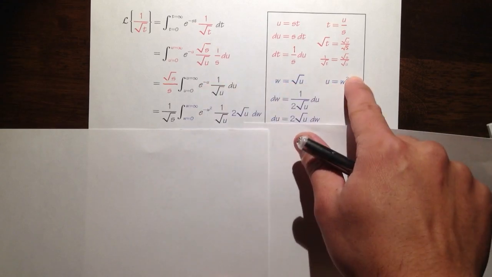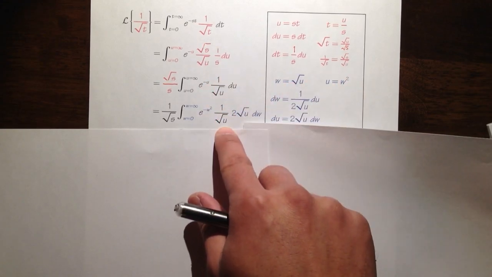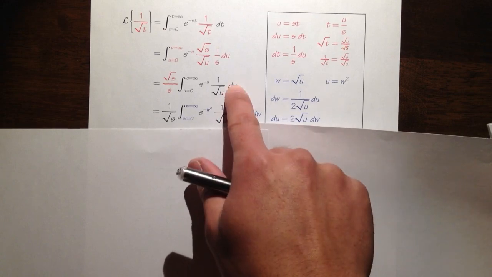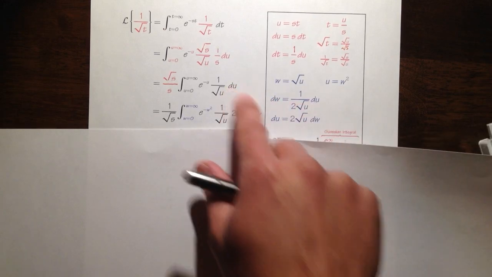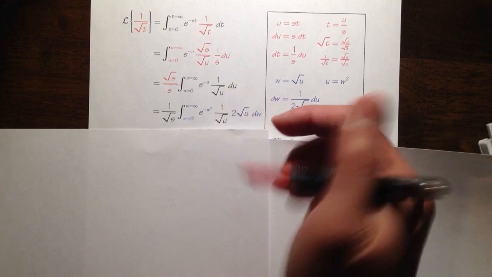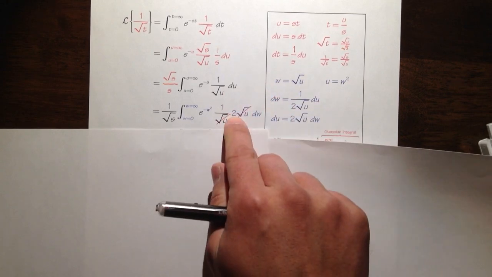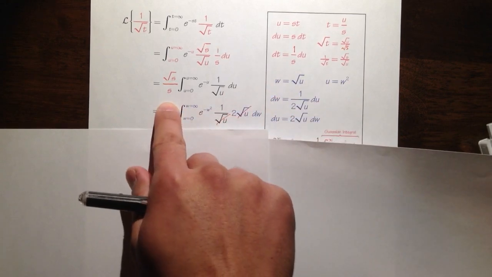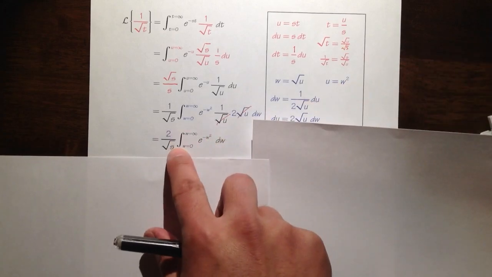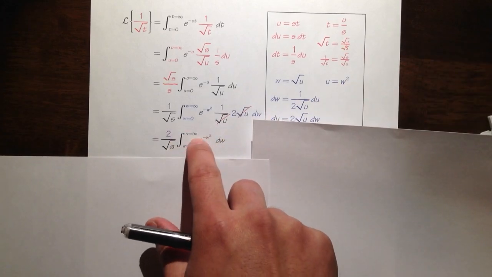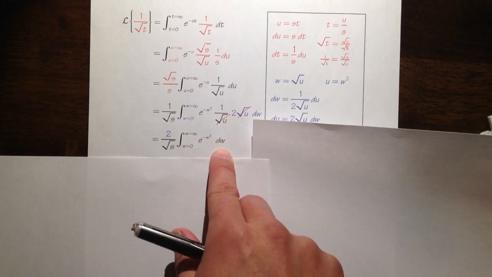e to the negative u becomes e to the negative w squared, because u equals w squared. 1 over square root of u — just leave it as is. But du is equal to 2 square root of u dw, and as you can see, the square root of u cancels out, which is really nice. The 2 can go out, so we get 2 over square root of s times the integral from 0 to infinity of e to the negative w squared dw.